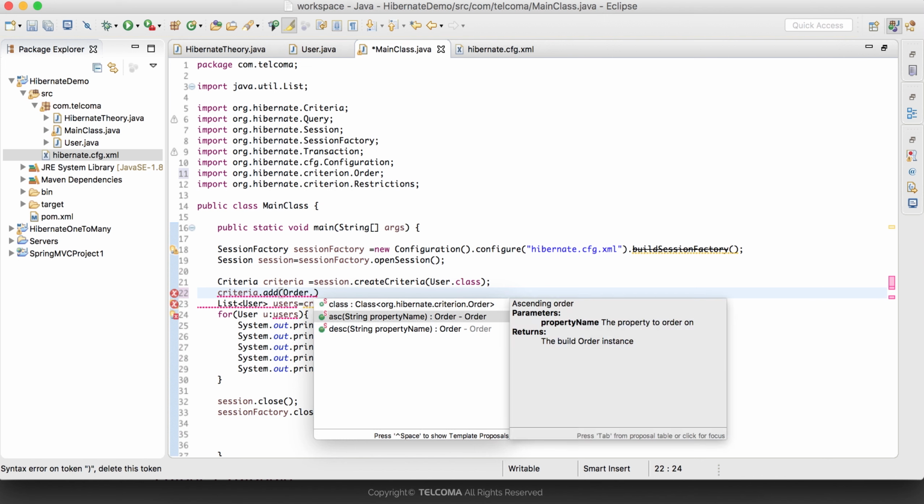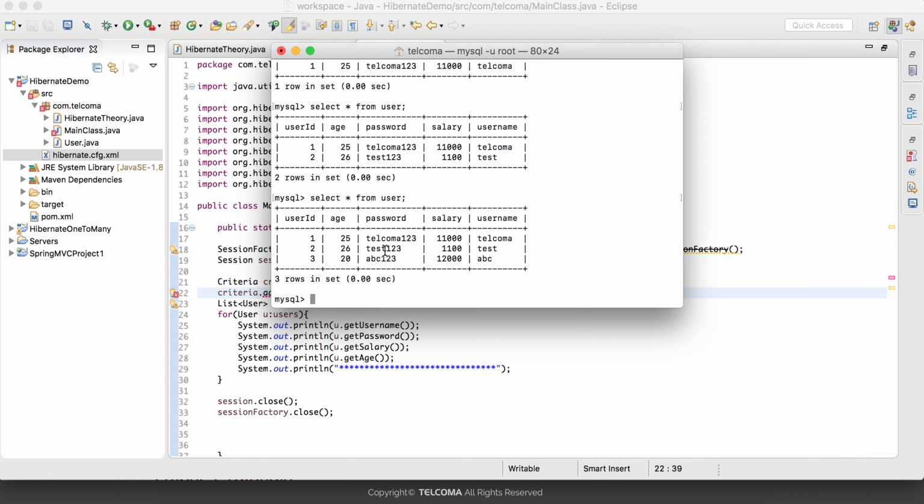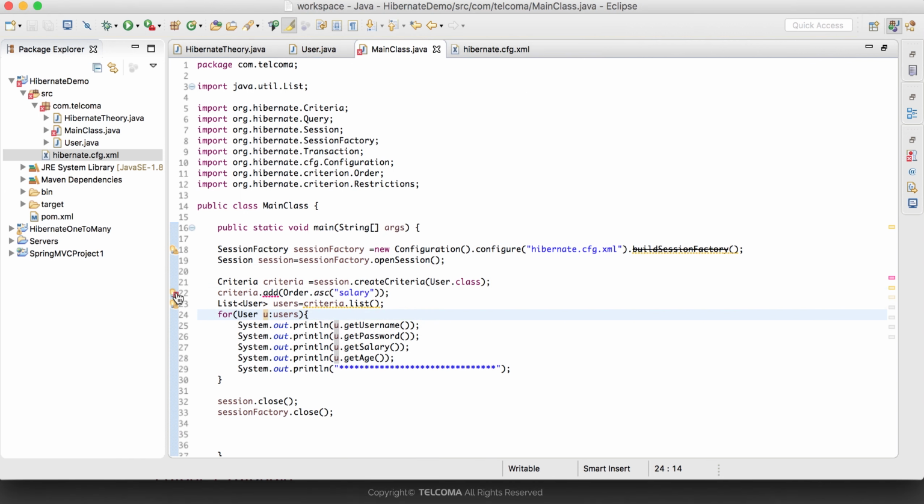On the basis of ascending order of salary, we will sort the records. So the first record should be test, after that telecom, then ABC.